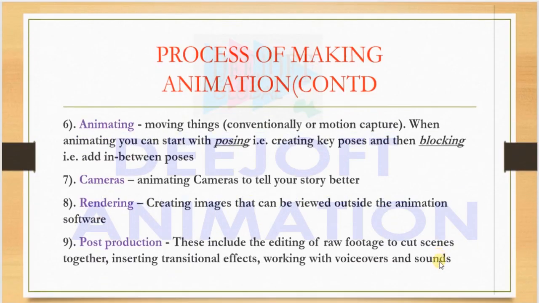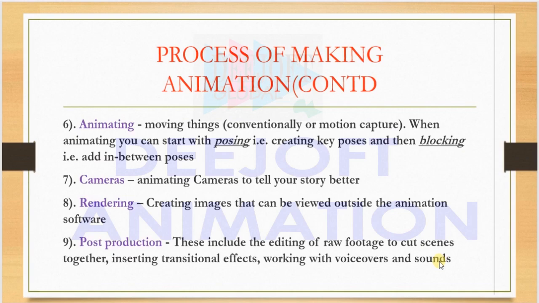The sixth one is animating. This is where you move things. You can start with just a pose. The seventh one is cameras. The eighth one is rendering, creating images that can be viewed outside the animation software, where you can share with people on YouTube, on the internet, Facebook, on social media. And the ninth one is post-production. This includes the editing of rough footage to cut scenes together, inserting transitional effects, working with voiceovers and sound.